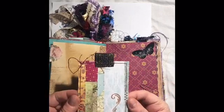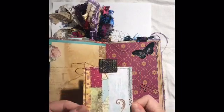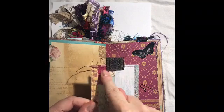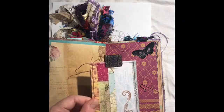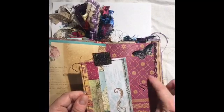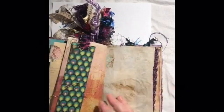Here's more of the Frankenscrap idea from Nick the Booksmith, which I made into a tag. So this was once again using up scraps. I'm really enjoying using up all the little bits of my coloured papers. And this was even from the front of the paper stack that I had. You know how it shows you all the papers on the stack. That's actually from the front of the stack for the Bombay Sunset. So that was fun.